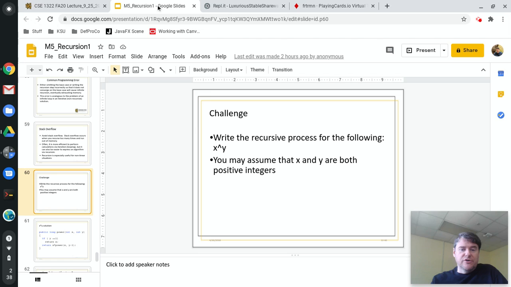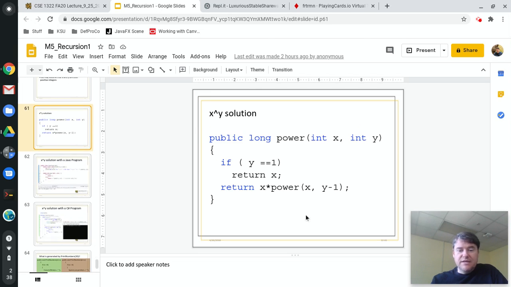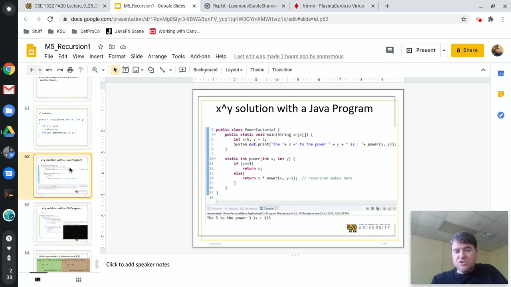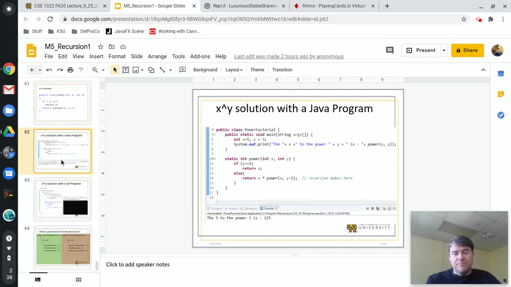This code is also in here, but it's written ever so slightly differently because they use different variable names. That's the code in C#. That's the code in Java. They are the same. There really is no difference in this case. There's no syntactical difference when you're doing recursion. In both cases, you're simply calling a method. It doesn't matter that the method happens to be recursive. So hopefully that makes sense for this.